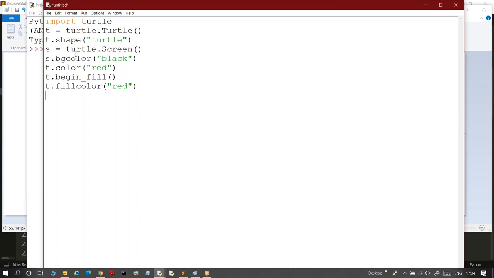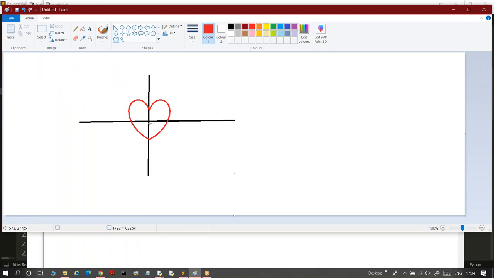So I'm going to start my turtle. Up to here my turtle is colored, right? Now, how can we start the program? Here I have to go for t dot left of 140 degrees. Why 140 degrees? Suppose we take the minimal position, I want to print my heart from this position, so I want to go up to here, right? So this position is for me, I will take 140 degrees. Clear?